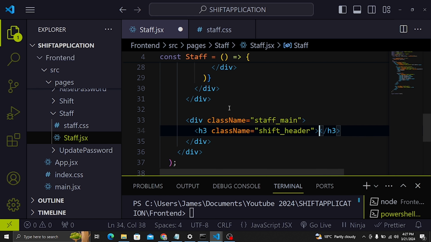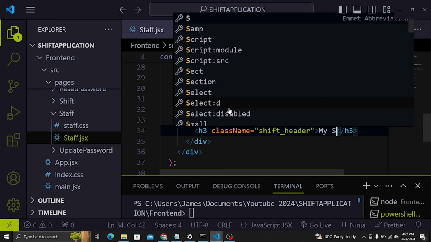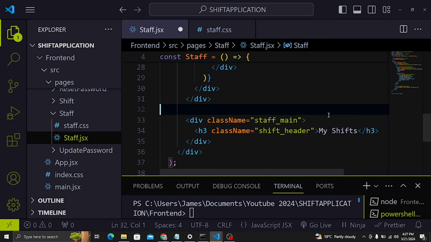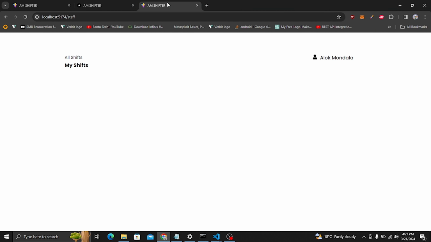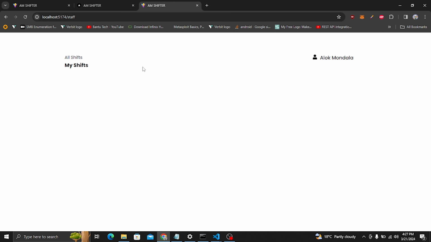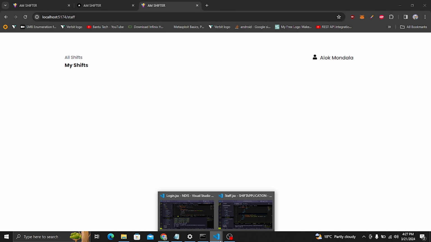And here this one is my shifts, like that. So let me save on this. Let me look, and you can see here, this is my shift here, and here will have a space. So yeah, this is my shift.